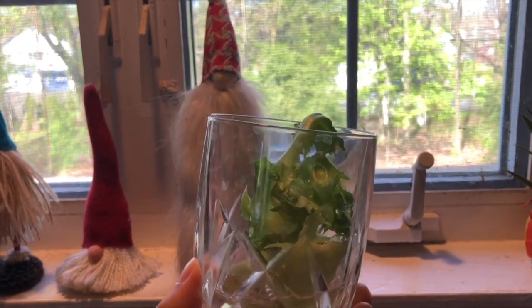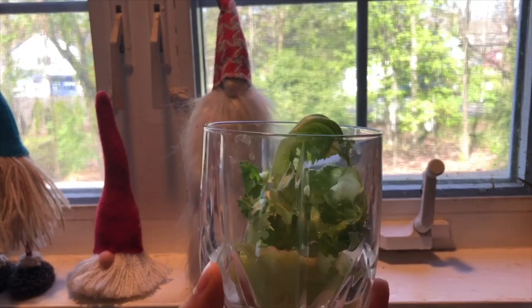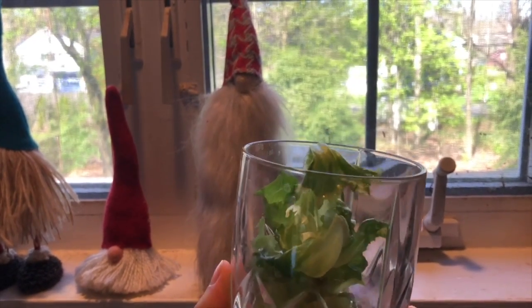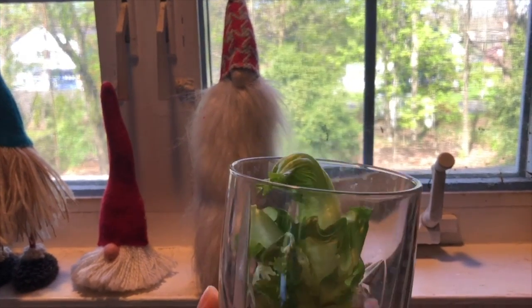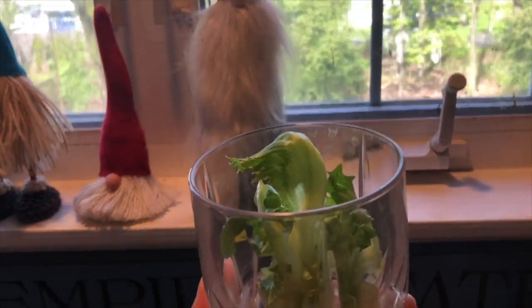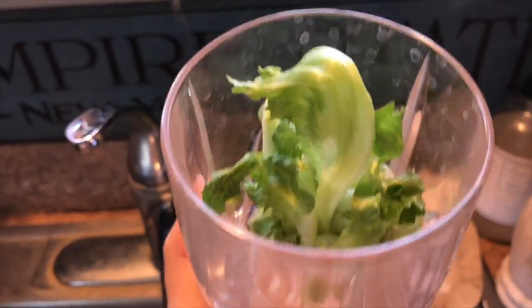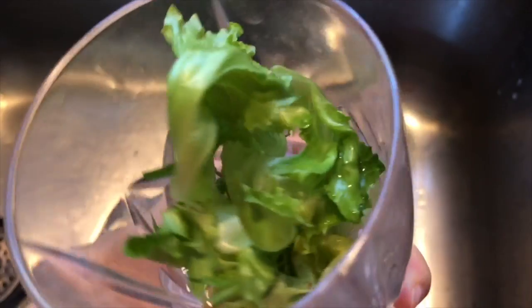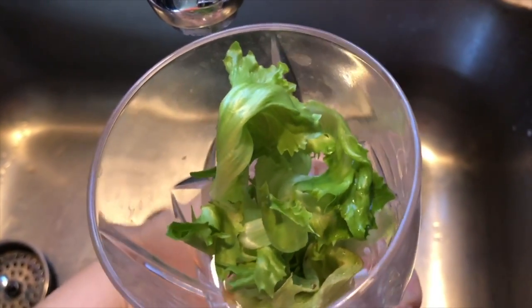I'm almost at the end of this tutorial because the progress has really come a long way, and this is really beginning to look like something we can eat. Now, I'm actually not going to eat this because I've gotten so used to having it on my windowsill that I'm going to keep watching it grow even after this video is over. But it's not over yet.